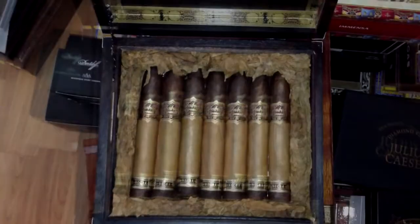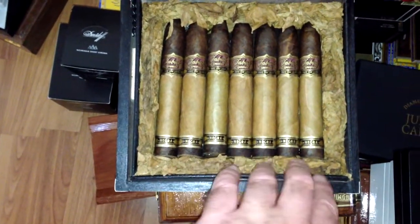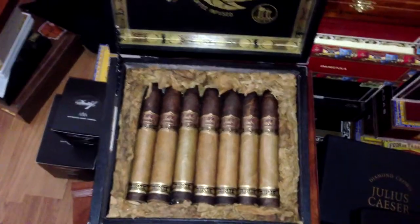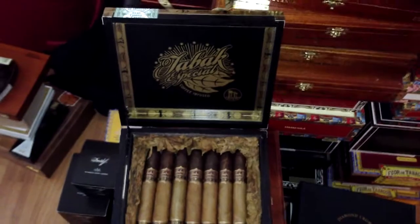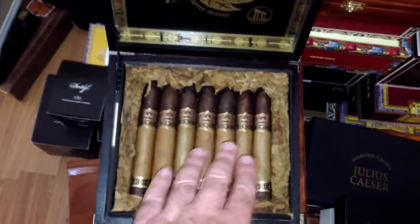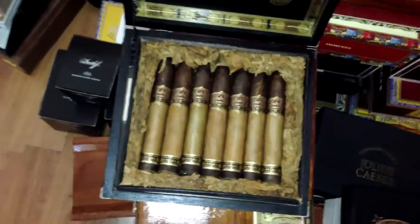Hold on, let me turn on the light. There you go. So they put in all this loose tobacco around the cigars. It's a nice retail display. Definitely you can tell that some boxes are meant for stores rather than consumers. Boxes like the Ashton, the Fuentes, and that kind of stuff, they gear their boxes more towards the consumer side. And then some of them will be both, like I showed you that Ashton, or was it an Opus X, I don't remember, with the big cardboard flap that you could take out. The cardboard flap was for retailers, without was for home.